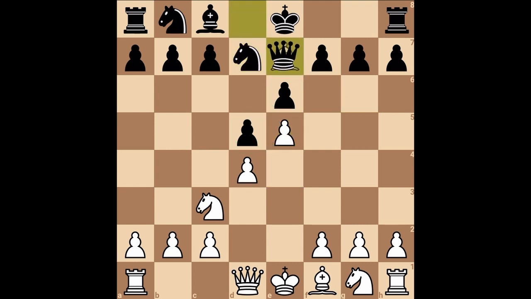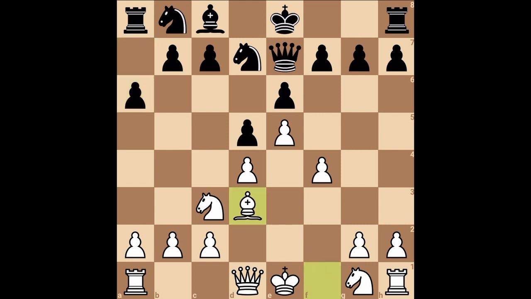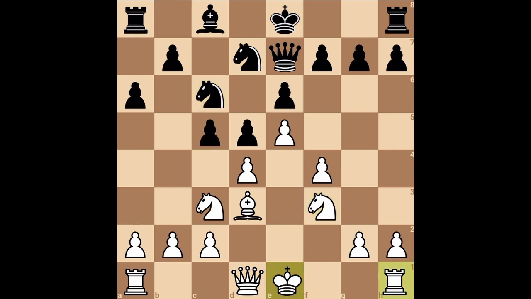Going further forward, we can see white taking even more space with this f4 move, and after bishop d3, we can see that white has access to this square because of the space advantage, whereas black's light squared bishop is stuck on c8 and can't really get out at the moment. Knight f3, another straightforward developing move, and after knight c6, white castles.